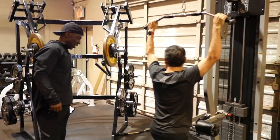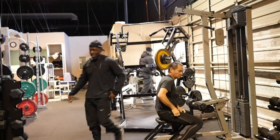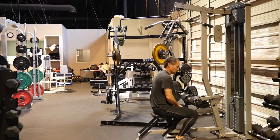Okay, easy? Too easy. Okay, yeah. All right. Have you ever done a horizontal pull-up? No. Okay, stay right there. That felt okay? Yeah.